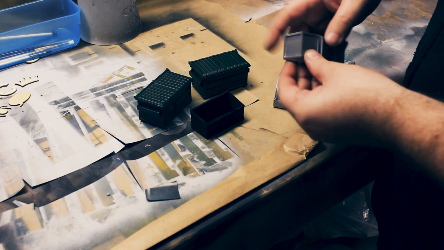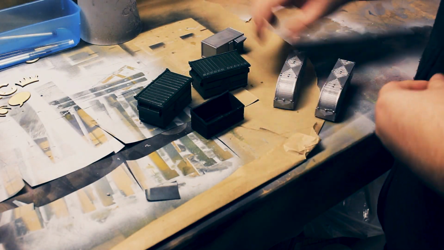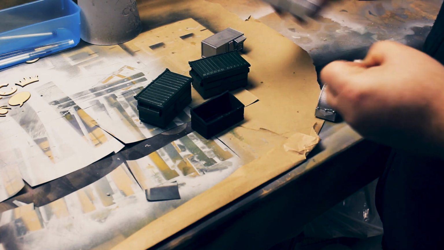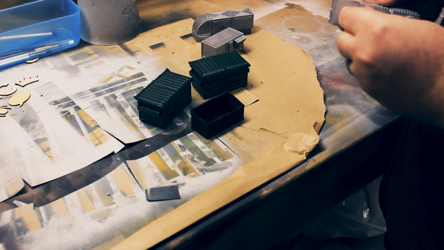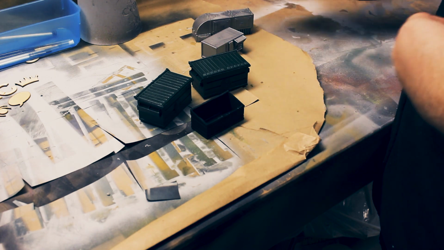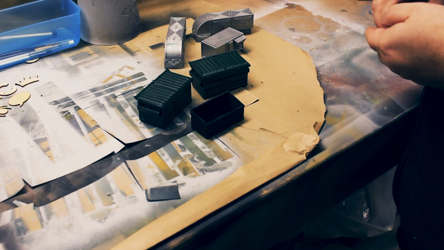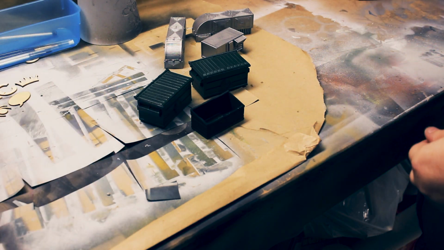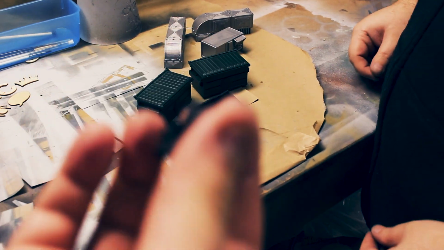These ones are FDM printed. Yeah, we were just testing our printers. We were just trying to dial in the FDM printer and thought we might as well print something that we can use. They're not great, but they'll work fine. Again, they've just been primed silver and they'll just get weathered a bit. And then finally we just have, again, some resin printed trash cans. These turned out pretty cool.